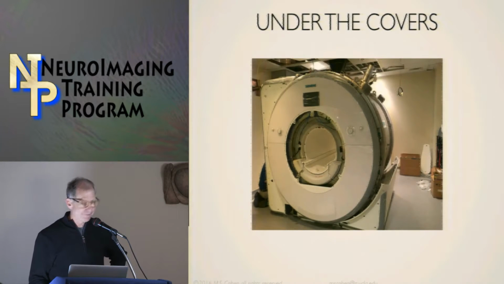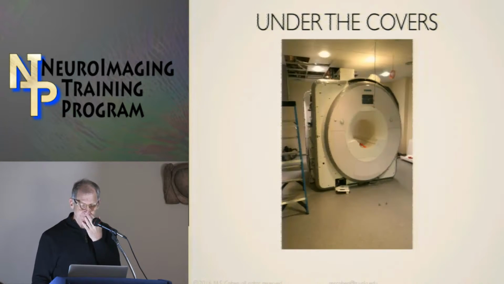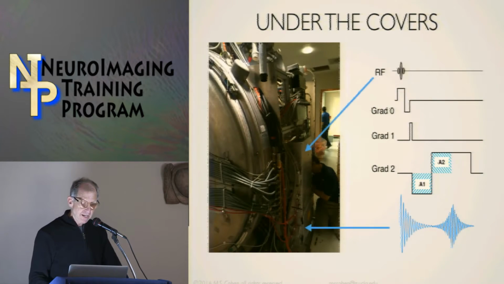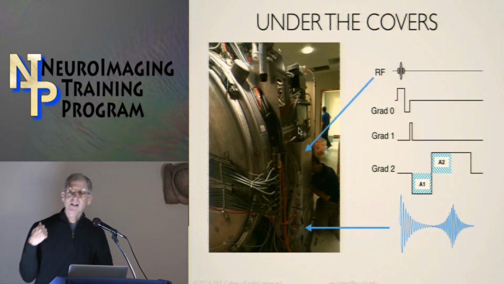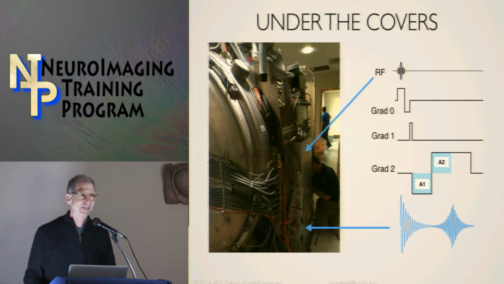Here the right side cover is removed and the patient table is removed. Here we've stripped it down even further. And then if you look inside this week's generation of Siemens scanners, what you'll find inside are the features which make your pulse sequence, which is why I'm showing you this.